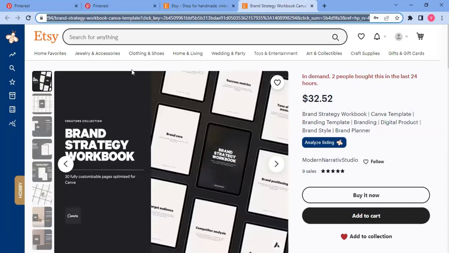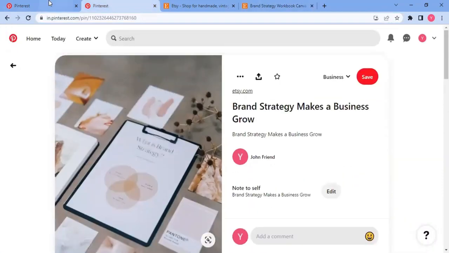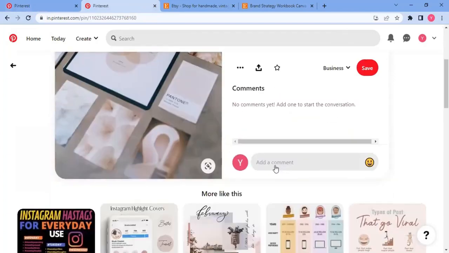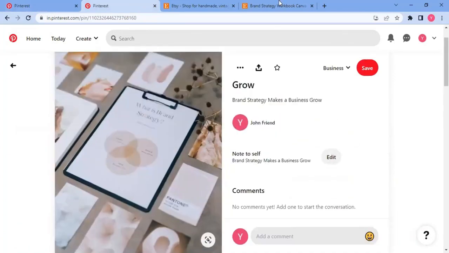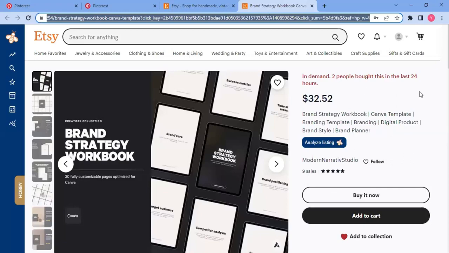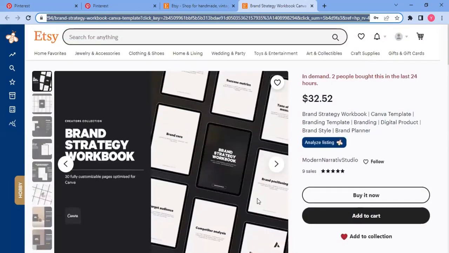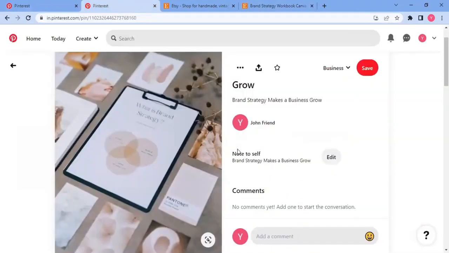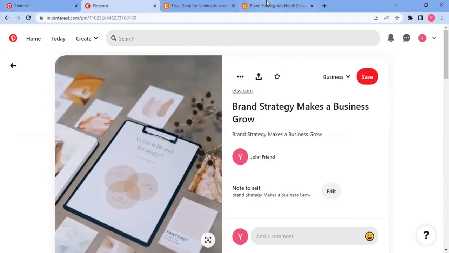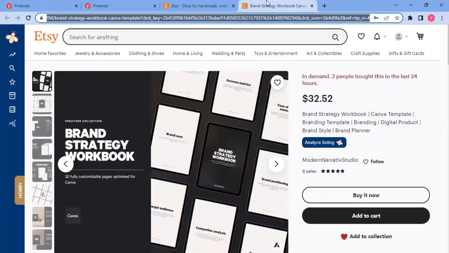Now, another important thing is, okay, the pin has been created and people can come, they can explore. If they like the description and everything, they may click on this and it will take them to the store. But think of it this way. What if they come here and they don't like the product that you're delivering to them? So that's very important. Whatever product you have on your Etsy store, it should be meaningful, helpful, and in connection to what you're writing within your pin. Otherwise, people might not make the purchase. They might stop following you. They might not like your pin at all.